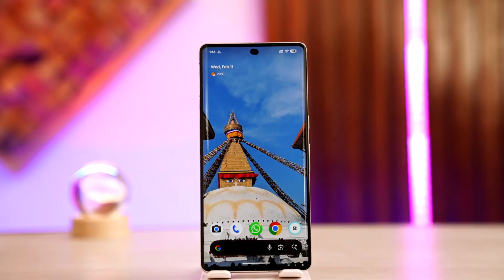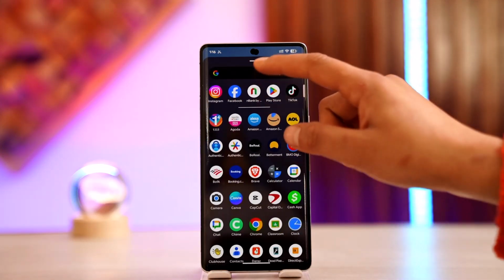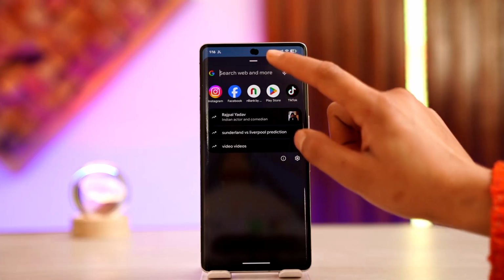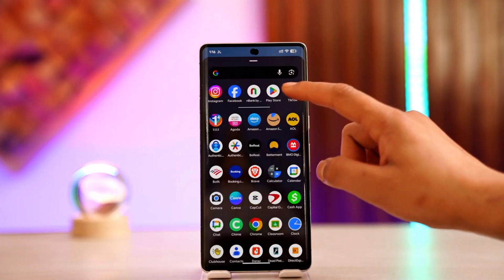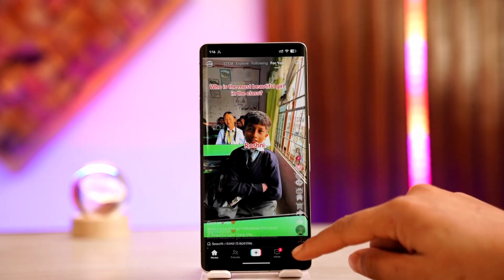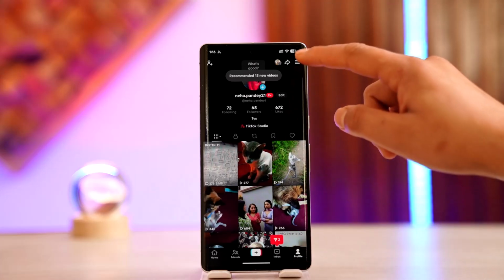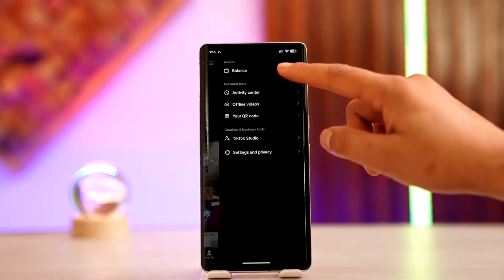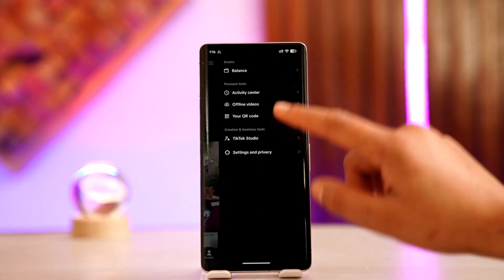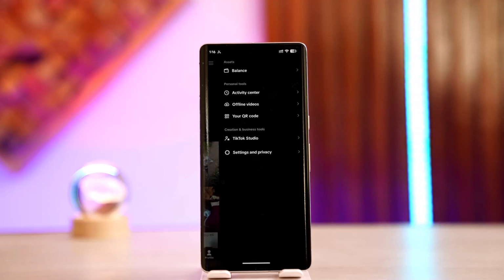Now, if the order has not yet been shipped, you just want to make sure to go to the TikTok profile, or you could open the seller account as well. You just want to go to TikTok and open the profile section from the bottom right. There you want to go to the menu, and there you want to go to TikTok Shop. Once you go to the TikTok Shop section, you then need to locate your order or navigate to shops and go to the order section. After which you just want to locate the item and tap cancel, select the reason for canceling and confirm.